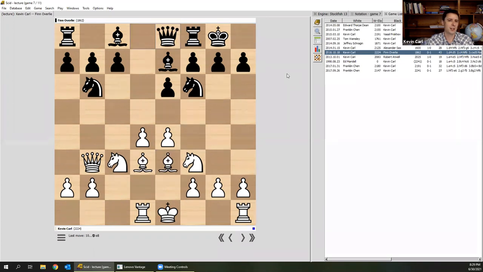Again, he's making moves like queen e8. What is this move? This is just goading me. This is like the bullfighter just holding out the red cape saying, come get me, Carl. And so I couldn't resist, unfortunately.